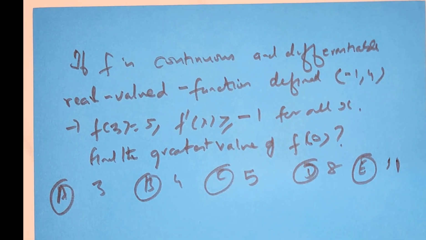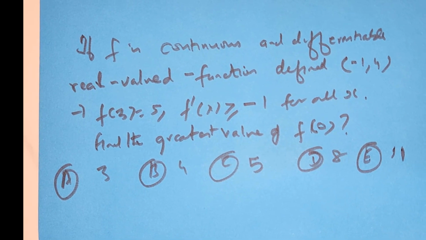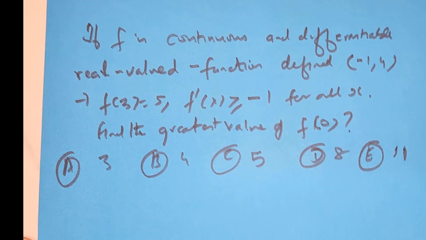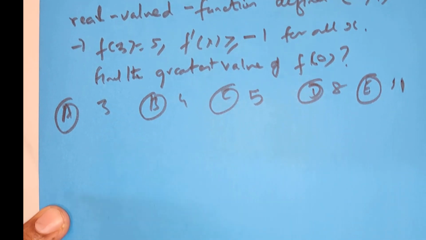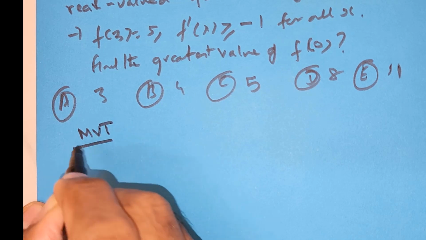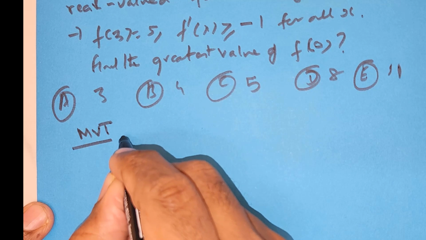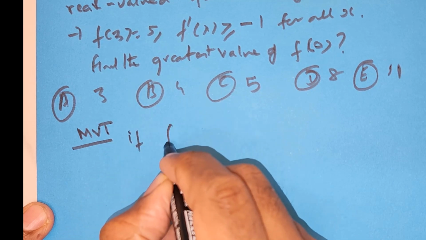Okay, so let's solve this. Probably you can take a minute or so in reading it and working on it. Okay, I hope you have got this solution. So let us see how to do this. Now, foremost, we will have to use this powerful theorem called the mean value theorem. What is the statement of this mean value theorem?